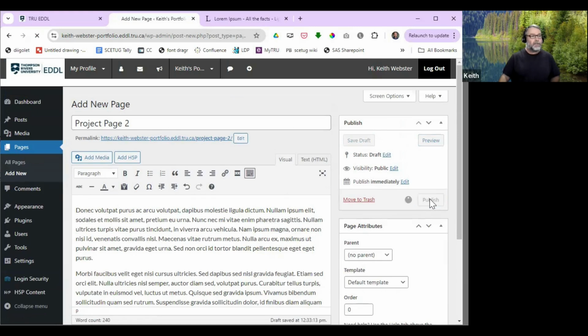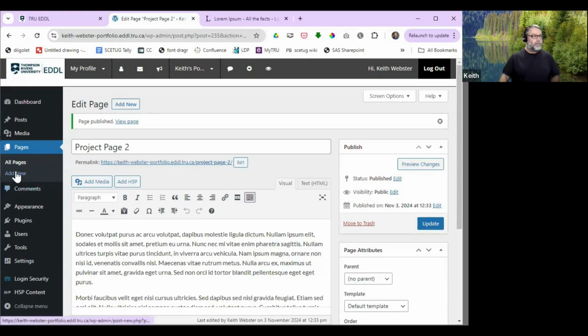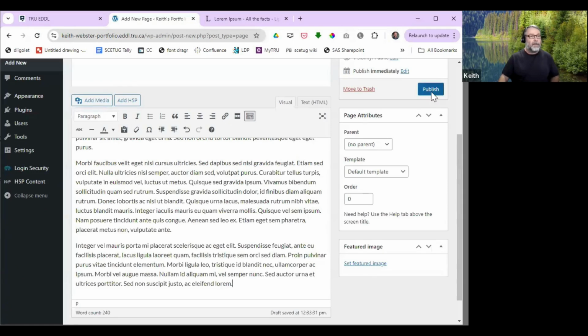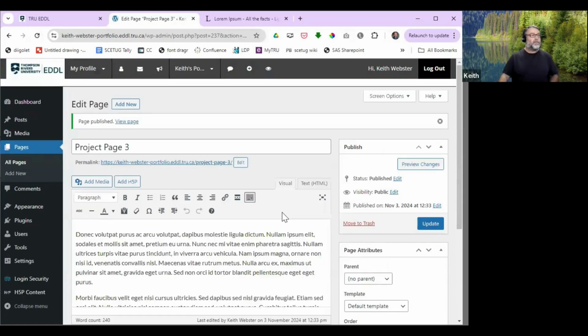And I'll hit Publish. And I'm going to create one more page. And hit Publish. So now we have 3 pages.